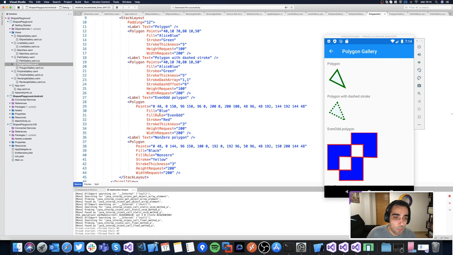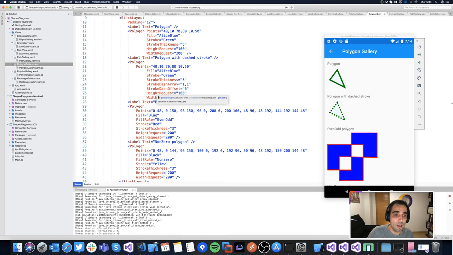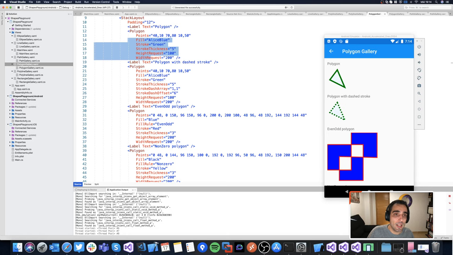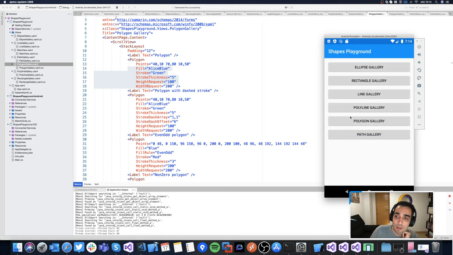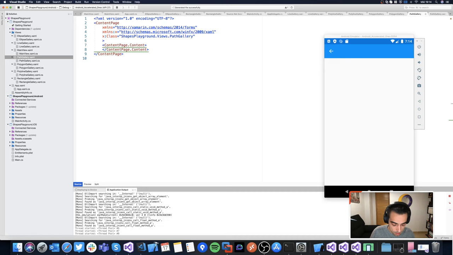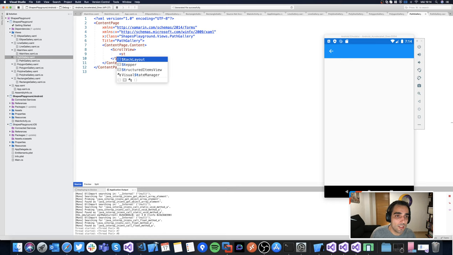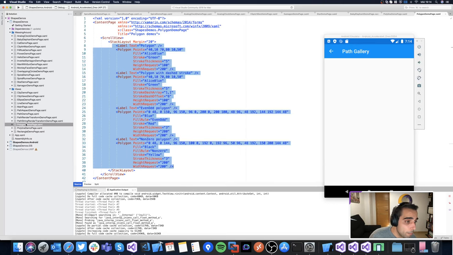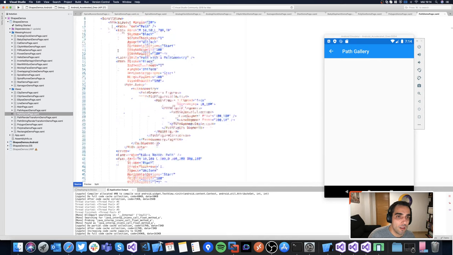So this is polygons, probably one of the most interesting ones between the basic shapes. But let's jump to the most complex option, with more possibilities, that is the path. So move to the path gallery. Let's talk a little bit about path. I'm going to use the title and create again a scroll view with a stack panel and set up padding. Okay, and I'm going to copy some basic path. For example, this is enough.